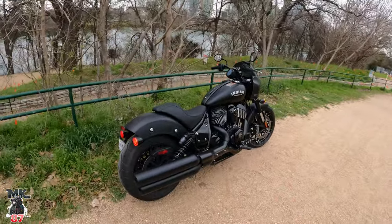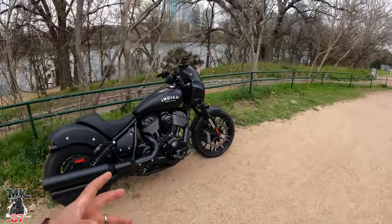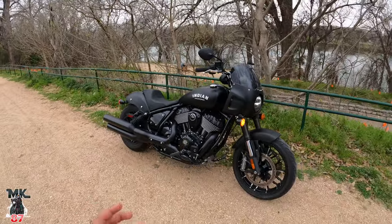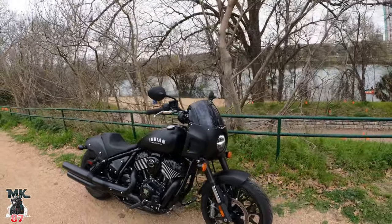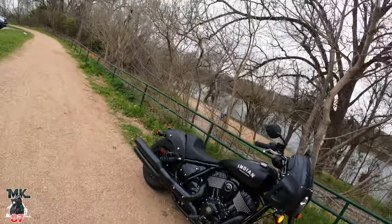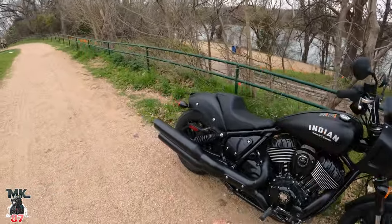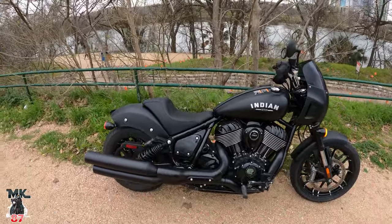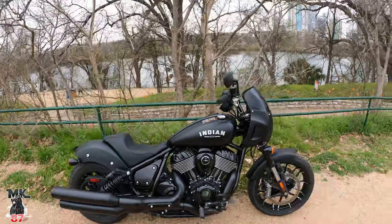This bike has a little bit of everything, man. I really like the way it's just put together, especially now with that fairing. It gives it a nice little club style look. Right when the Chief came out, I spoke about everything that I liked about the bike, everything I love, and then I spoke about everything that I would like to change about this bike if I had one, and how I would build it out. And the things that I pretty much mentioned in that video are basically all the things that they have done to this bike. They added a fairing, they added a riser, they changed the seat, they upgraded the suspension in the back. And this is all from stock right now. So you can literally go ahead, go to your Indian dealership and buy this bike stock. This is exactly how it comes.